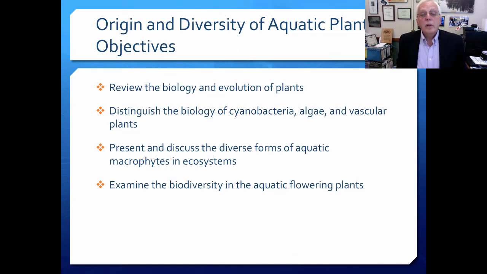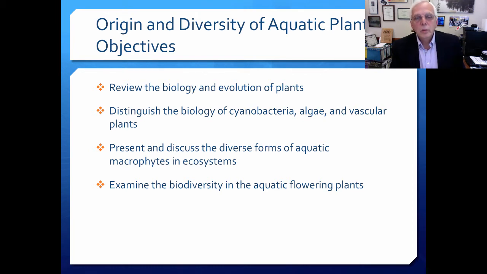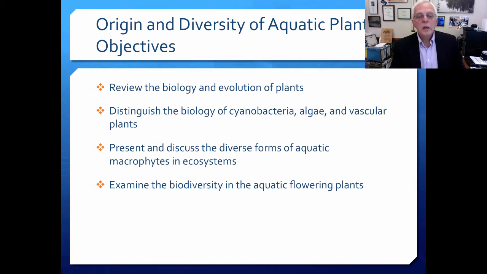I have several objectives in giving this presentation. First off, I'd like to review the biology and evolution of plants in general, because you may wonder where these things come from. We've already talked about the phytoplankton and various kinds of very small primary producers, and now we'll be talking about the larger ones. It is germane to think about how we get two very different kinds of aquatic plants in these inland water ecosystems.